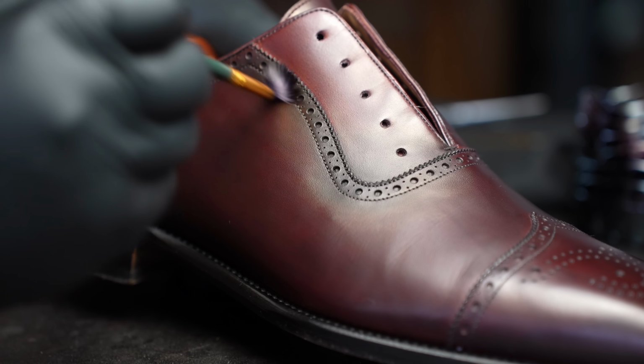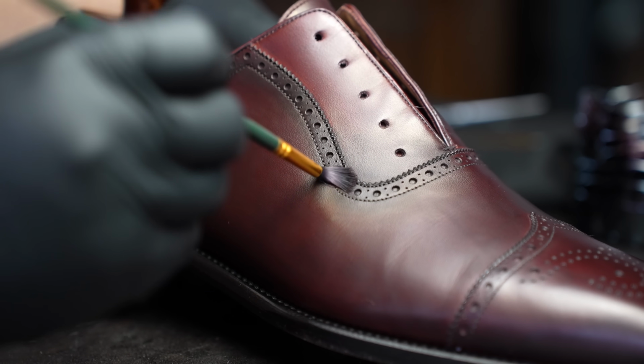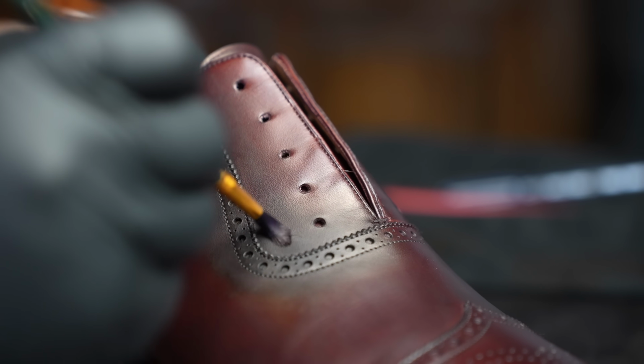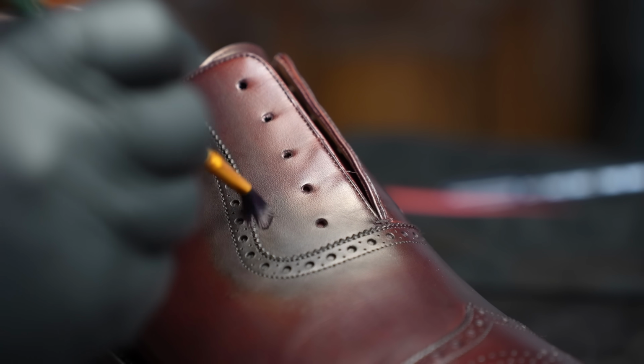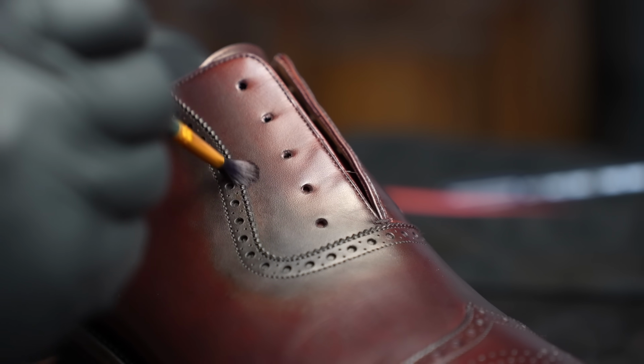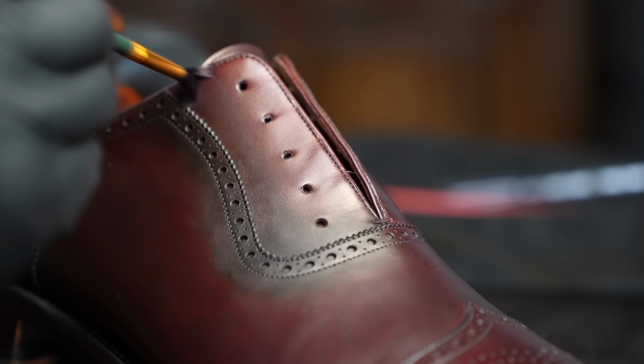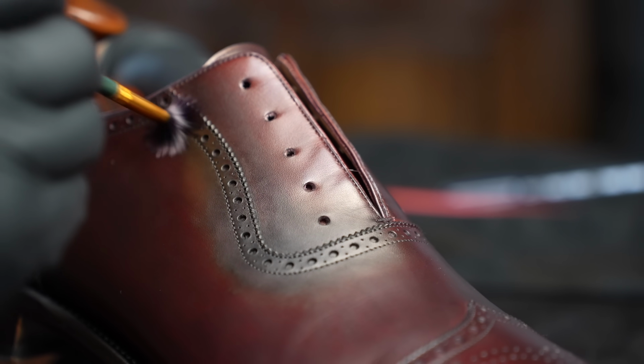I'll be the first to admit, though, that I'm still perfecting my craft. I'm still learning how to use the brush perfectly. And if you've watched my other videos, you know that I really like the airbrush, which is frowned upon in certain circles, but it really provides a perfect shading.